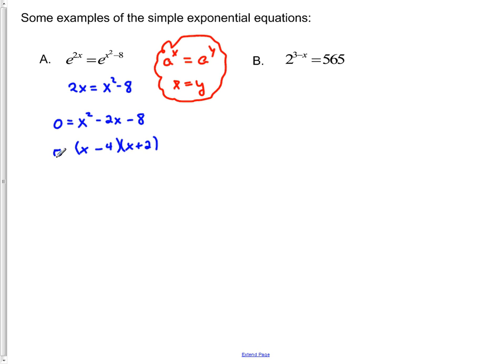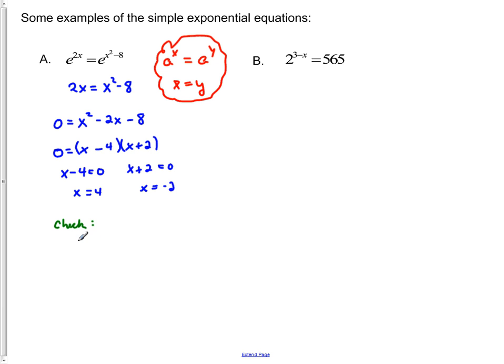Now, when these pair of factors are set equal to 0, we set each factor equal to 0 and solve. And we find that in the first case, x equals 4 has to be one of our solutions. And in the second case, when we take x plus 2 and set it equal to 0, we find that x equals negative 2 is another one of our solutions. So we actually have two solutions. By the way, we should be able to check these, right? Like all good equations, we can always check by substituting into the original equation, and it should work out.